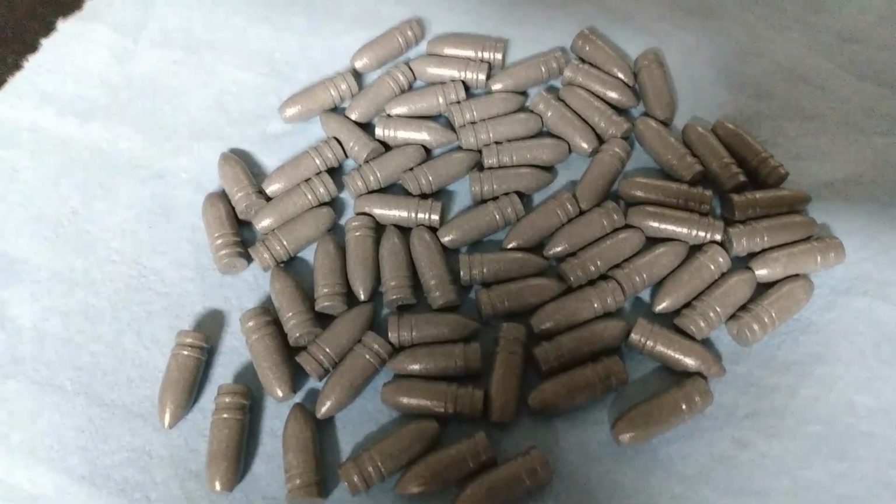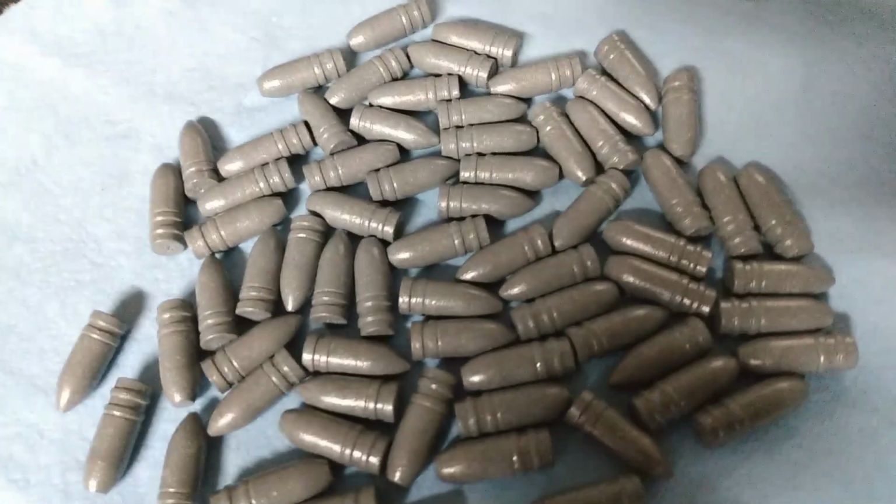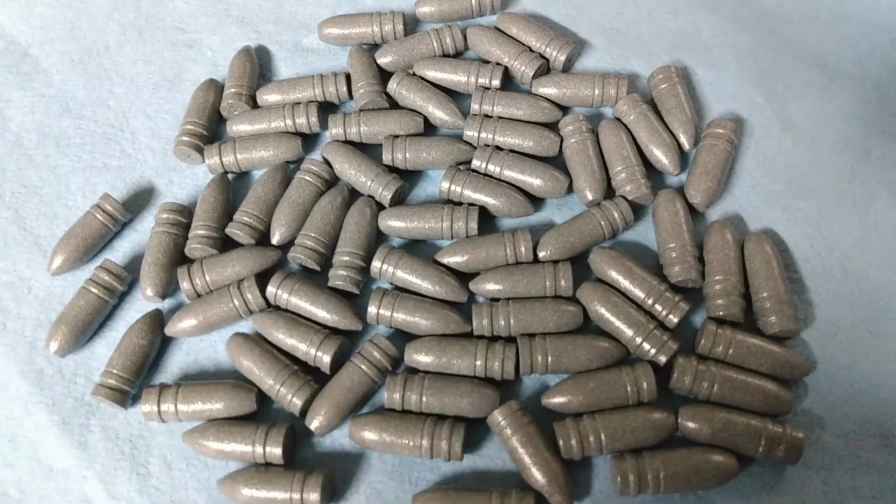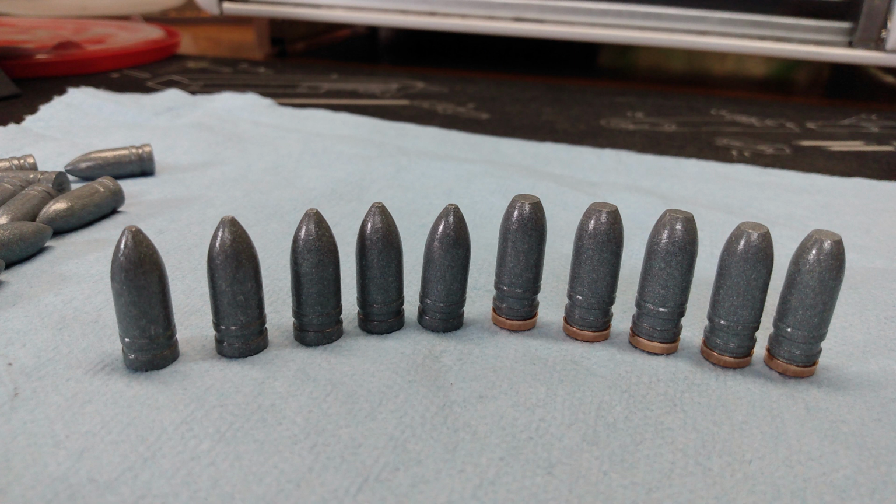And they're pretty cool now, so I think what I am likely going to do is start seating some gas checks.